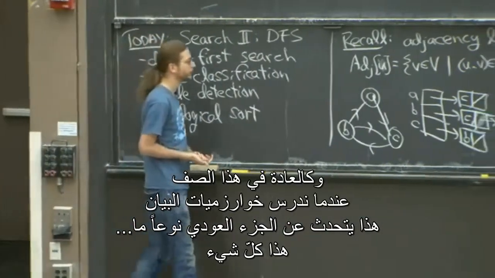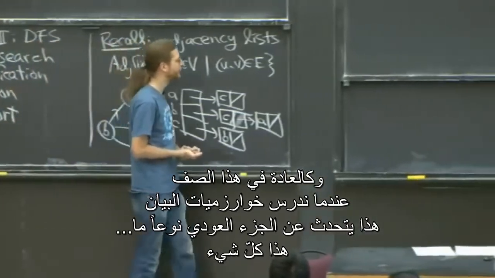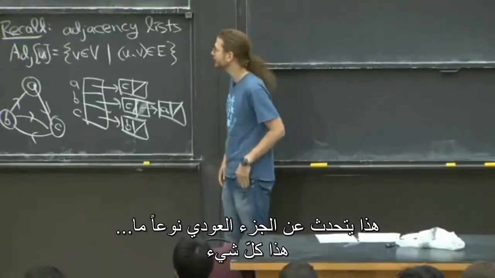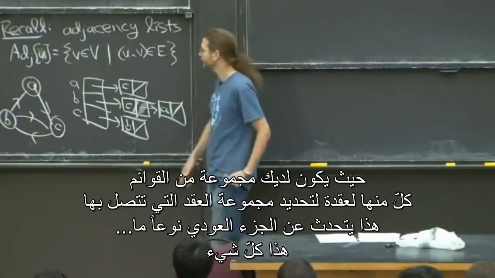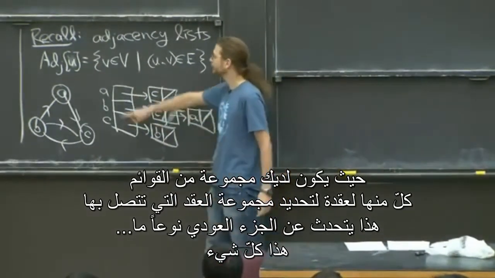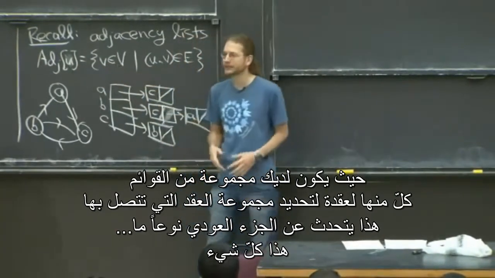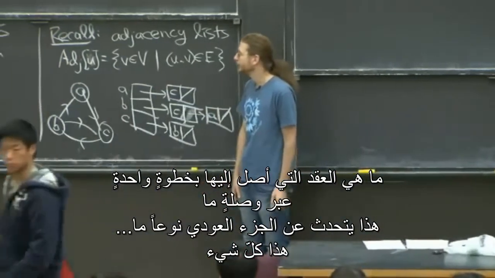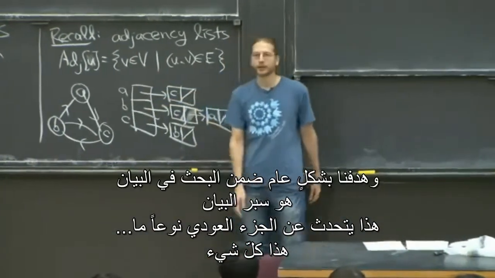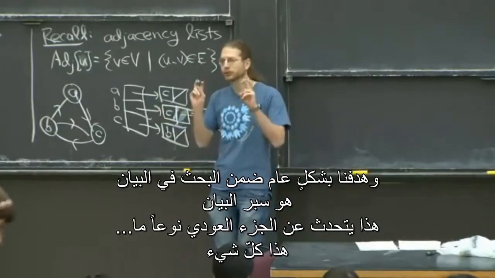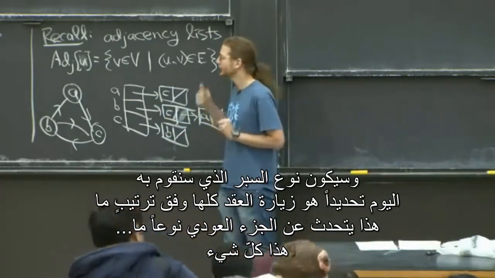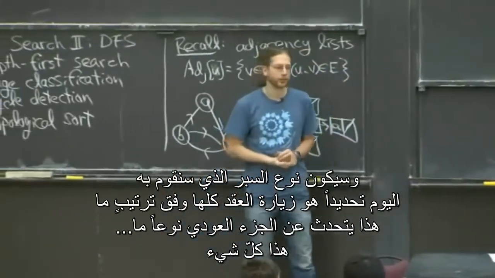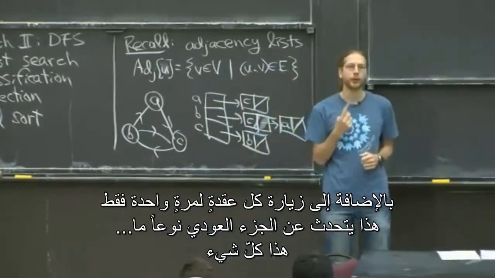As usual, basically in all graph algorithms in this class, the input, the way the graph is specified, is as an adjacency list. Or I guess adjacency lists plural. So you have a bunch of lists. Each one says for each vertex, what are the vertices I'm connected to? What are the vertices I can get to in one step via an edge? So that's our input. And our goal in general with graph search is to explore the graph. In particular, the kind of exploration we're going to be doing today is to visit all the vertices in some order and visit each vertex only once.